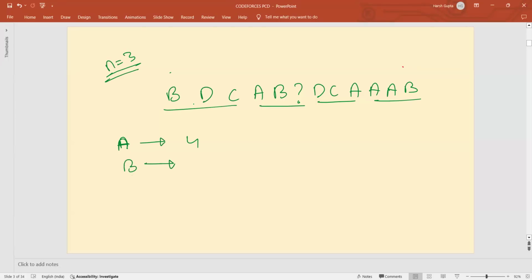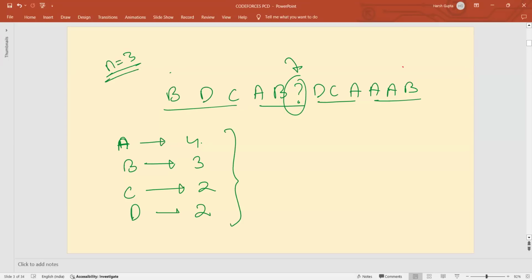How many questions are there for which B is marked as correct answer? 1, 2, 3. How many questions are there for which C is marked as correct answer? 1, 2. And how many questions are there for which D is marked as correct answer? 1, 2. And there is one question for which he has not marked anything. Okay. So now if I put forward a question: how many maximum possible correct answers can there be?